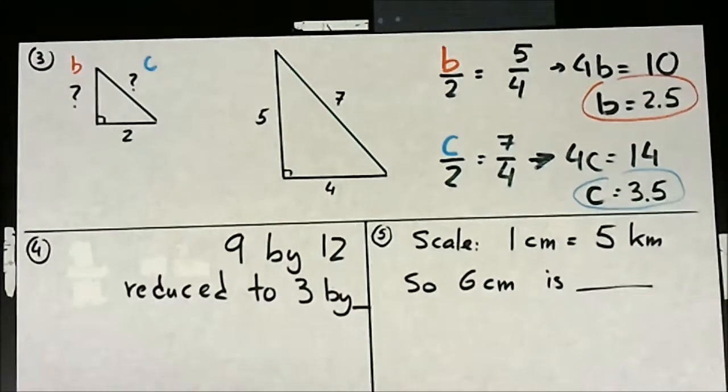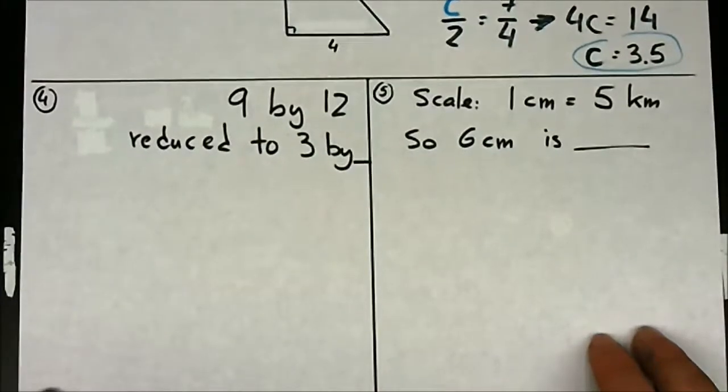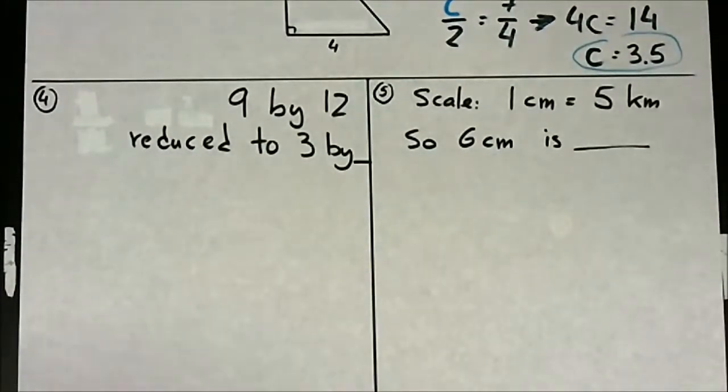Alright, then let's take a look at number 4, which is right here. And I didn't write the entire problem here, but if I am not mistaken, you are having a picture that's being reduced, and it's going from 9 by 12 into 3 by something, and you're missing that something part. So you want to know what that missing measurement is. And you're told that this is a proportional reduction, so the two ratios have to be equivalent to each other. What do you do?